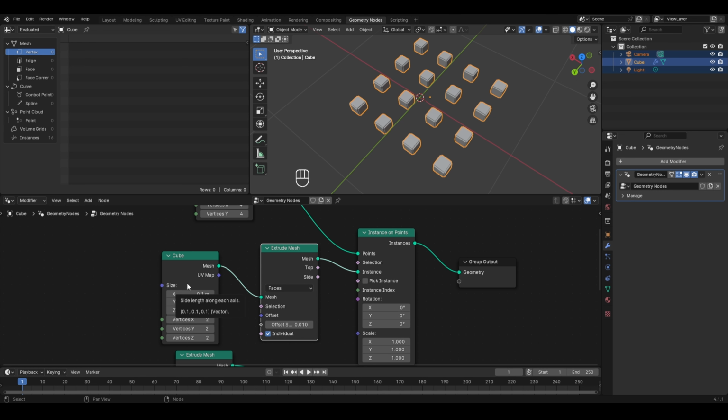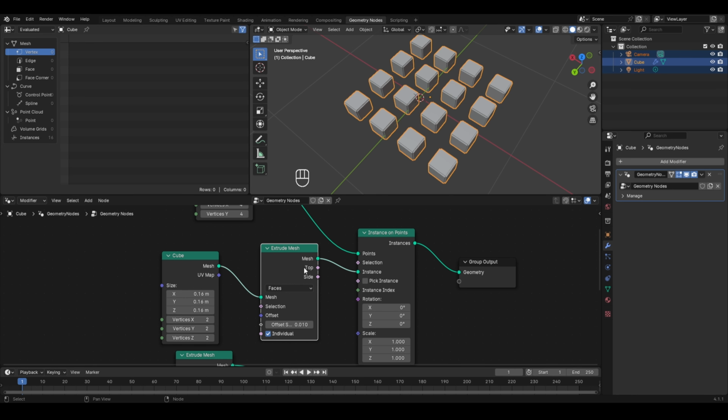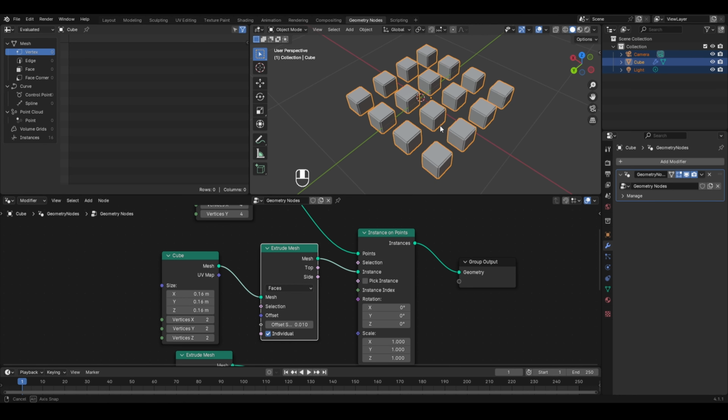You can choose any of the two, both will work in the same way, and I think that we should scale them up to a slightly higher value in all the 3 axes. So let's change the scaling to 0.2 meters, or maybe let's reduce them down to a slightly lower number like 0.16 meters, and now it looks perfect. And yes, we'll be using these cubes to make the scene of the buildings.